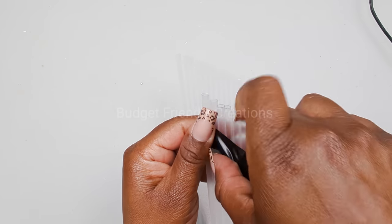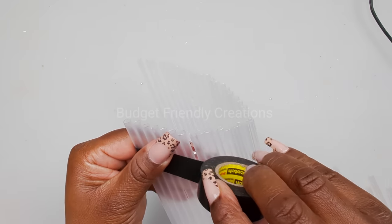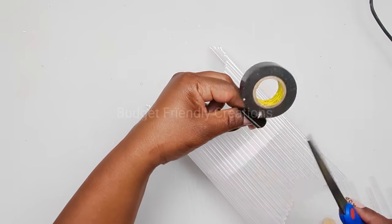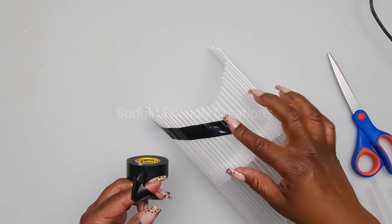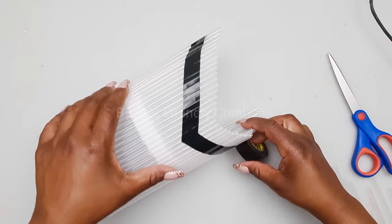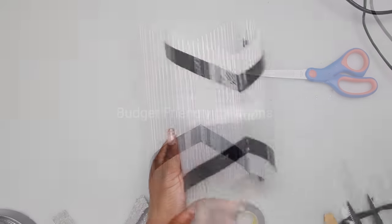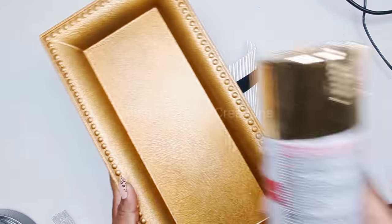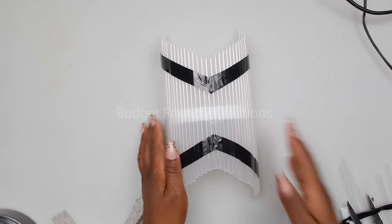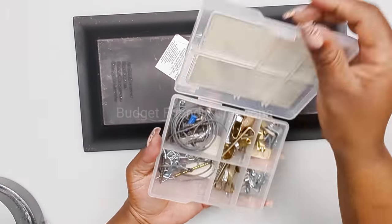I'm going to be creating a design — I'm leaving a part of my sticks clear and then spray painting the rest. I'm using electrical tape just to make a V on both the top and the bottom of my wall sconce, making sure that it's nice and straight. Here's my charger plate — I'll be spray painting it using my Rust-Oleum gold spray paint. For this part of the sconce I'll be using my Rust-Oleum 2X flat black. I also have ribbon that I'll be spray painting gold. Make sure to use alcohol to clean your wall sconce before you spray paint it. To hang my sconce on the wall I'll be using wire from my picture frame hook package.